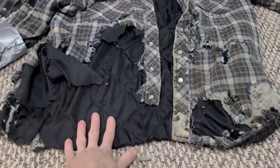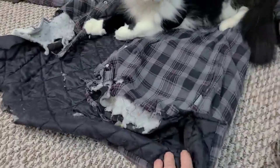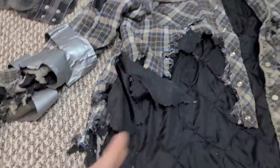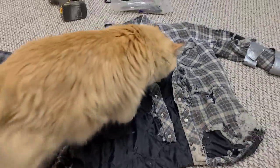I think what we're going to do is take a piece from the back of this jacket, because the back is still in quite good shape. We should be able to just cut along this seam here, take out what we need, and then we'll just patch it right in here. So let's get started.